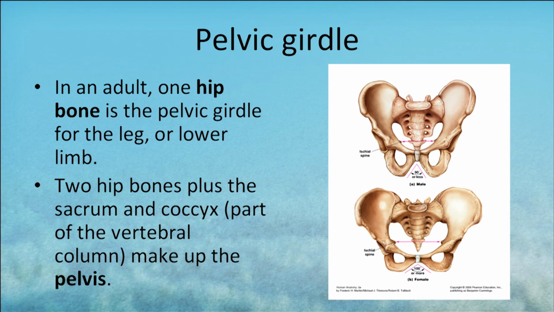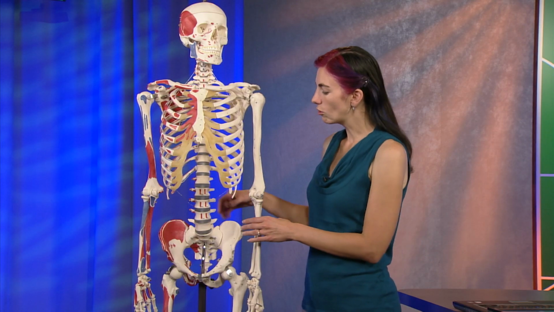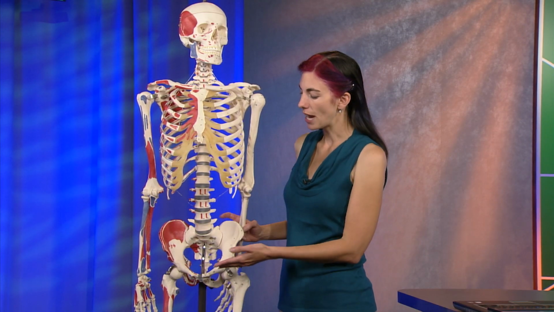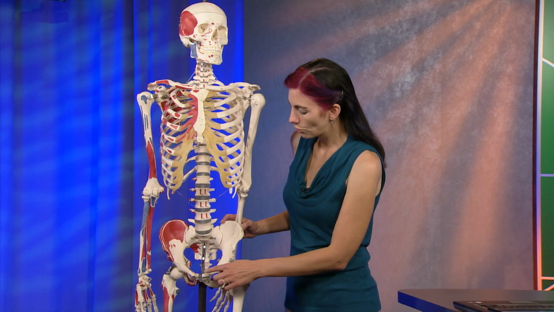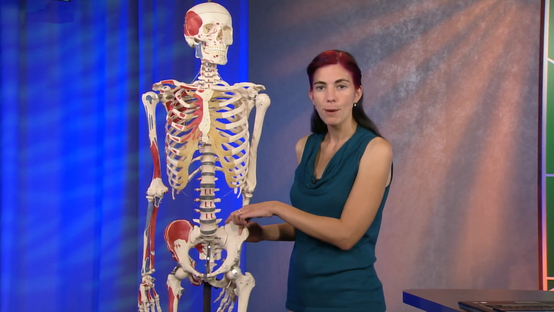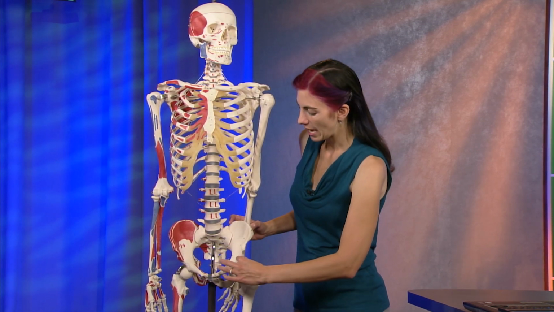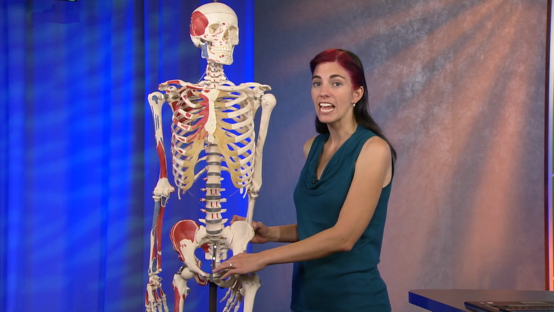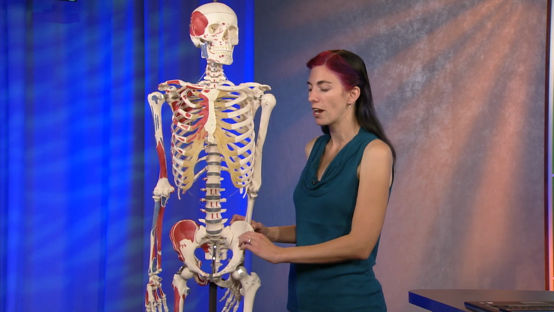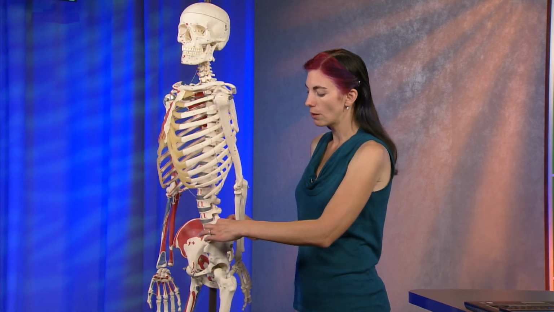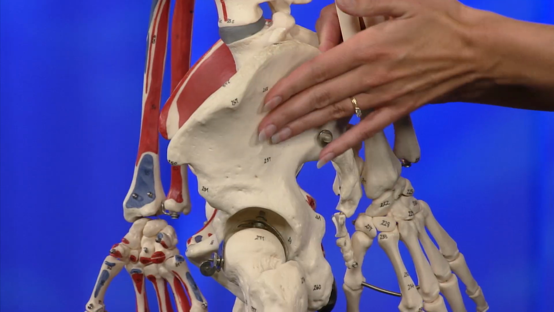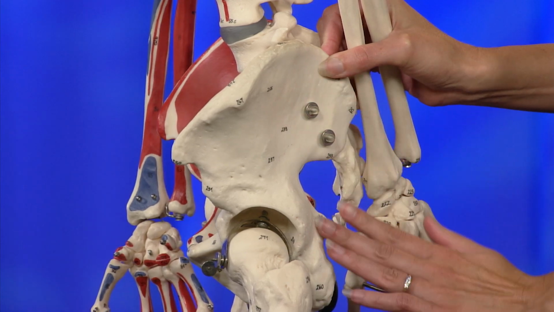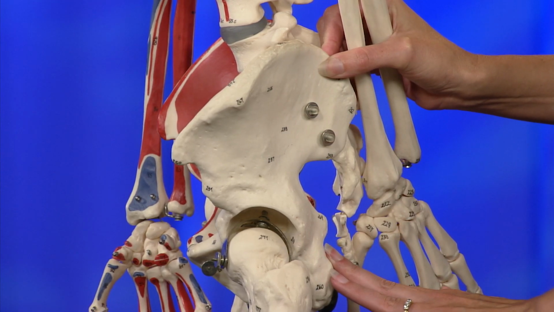Let's turn to the model and see if we can find those same hip bones. If we take a look at this model here, and you go down to the pelvis area, you'll notice that we have one hip bone in an adult. In a juvenile, there's actually a couple hip bones that have not yet fused together, but in an adult, it's one fused hip bone. If I turn the model to the side, you can see the hip bone actually comes around and to the back a little bit.